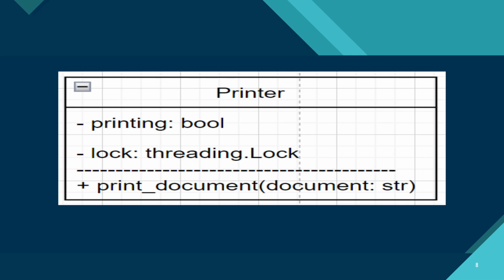And then print document returns a string and lets the user know once the processing of a document has been printed, and it could return either two different types of messages, which we will see in the code that I will show right now. Demo time.